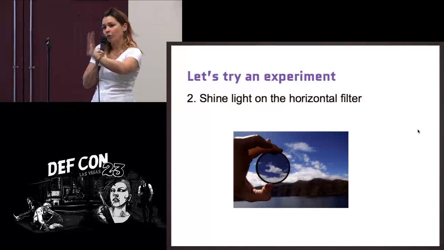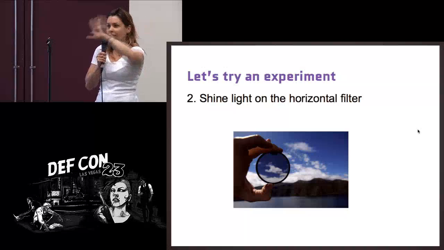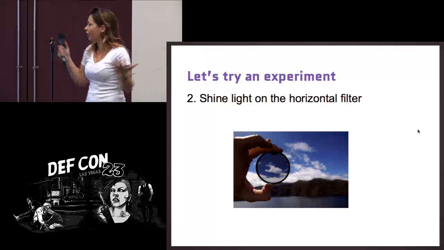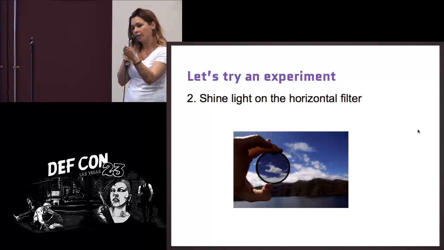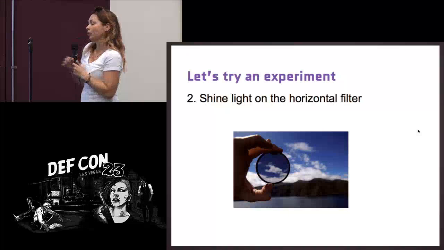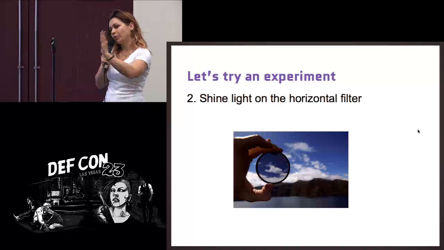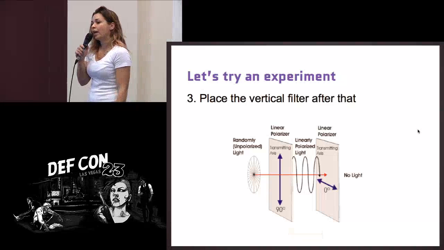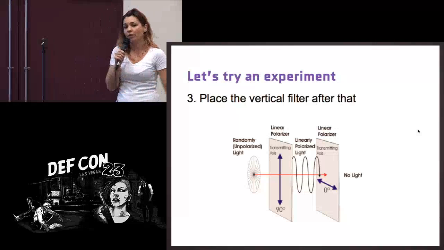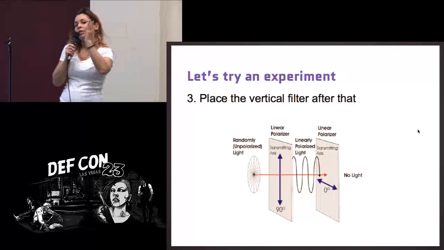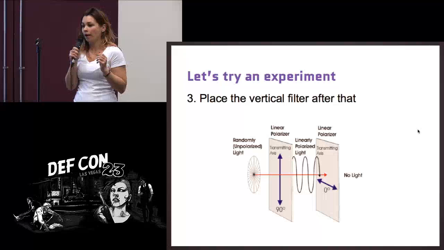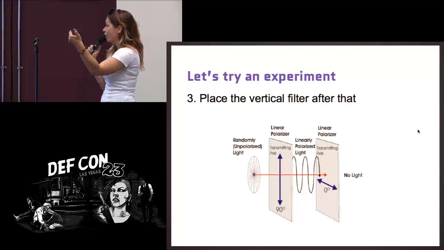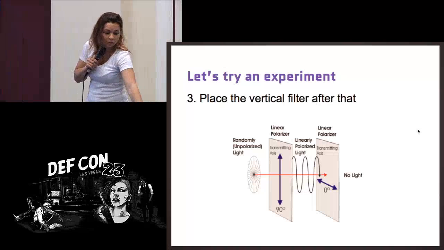You're actually polarizing all the light. Before you probe this, the light isn't in any one polarization, it's in every possible polarization. But once you look through the polarizer, for example, if you have the horizontal filter, all the light that comes from this filter is going to be polarized in the horizontal. Now you place the second one, the vertically polarized one, in front of that one. What happens? All the light comes from the first polarizer with horizontal polarization. But after that, if you place a vertical polarizer, you don't get any light coming out, because all your light was horizontal.